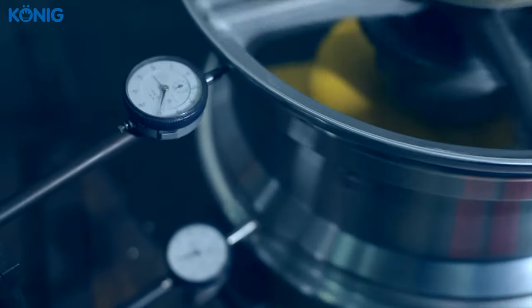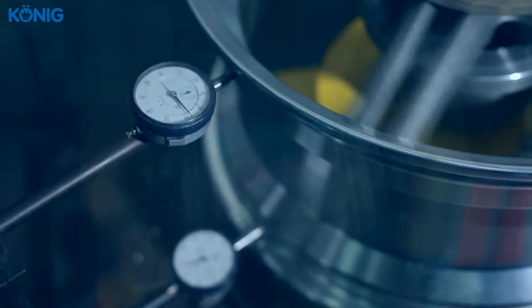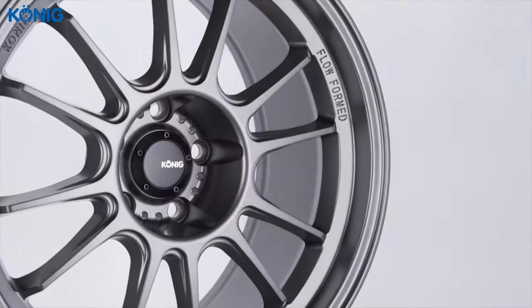All these processes not only have a material cost, but they have a time cost, and this is where you start to see a different price point — of course there's some marketing between brands. A cast wheel takes less time to finish than a flow form wheel, because the flow form wheel comes out of the mold and then has to go through the flow forming process, which takes a good amount of time, and then it has to go through the finishing stages. So right there you've already seen a big change in how much time it takes to produce that wheel.